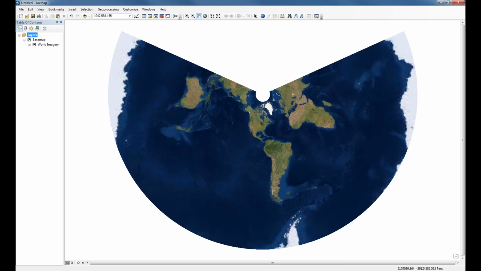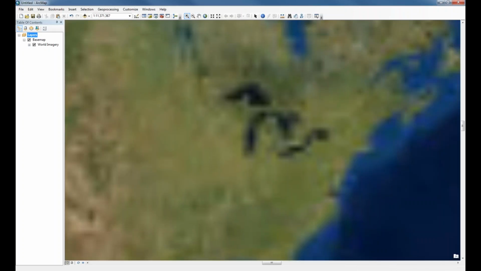And wow, okay, there we go. We're looking at the North Pole just in time for Christmas, I guess. So it doesn't do me a lot of good unless I'm trying to map my way around the world. To find where I'm at, I can use the zoom tools. Again, these are very similar to most other software you've used: zoom in, zoom out. Click on the zoom in and it'll give me the magnifying glass, and I think I see the Great Lakes there. That should get me close to where I want to be.